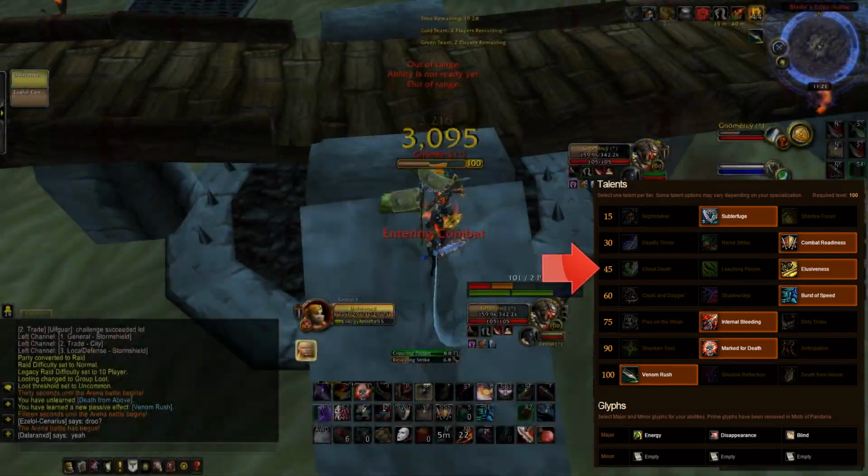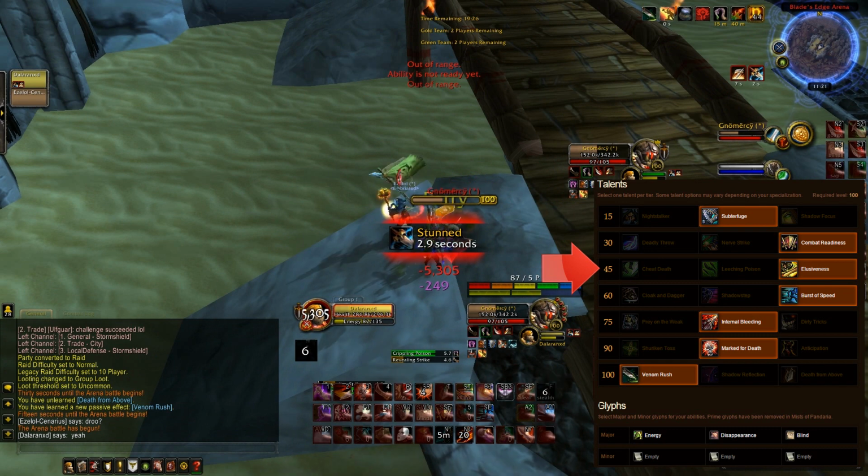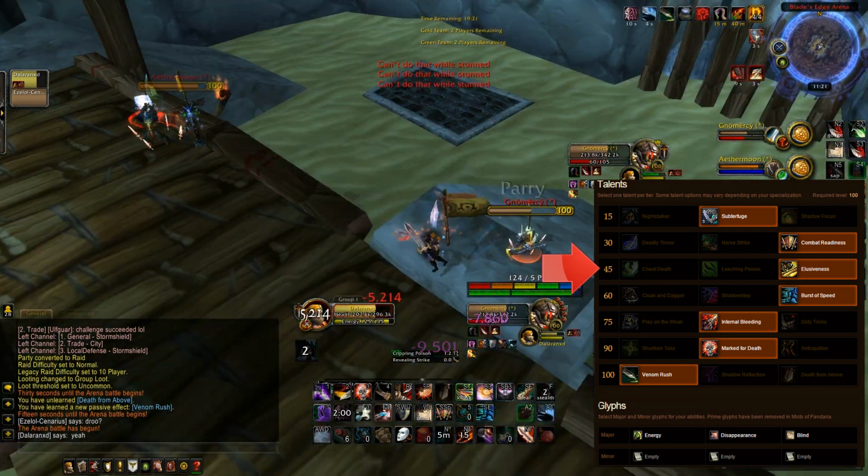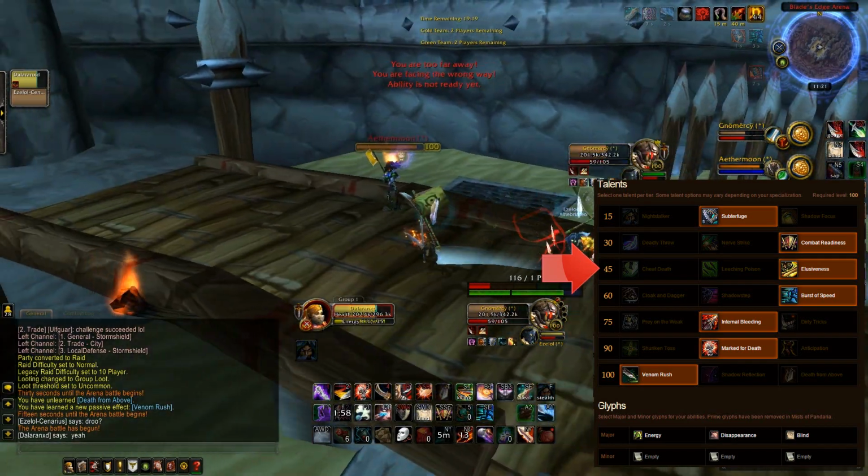At level 45 most people go into Elusiveness, and some people go into Cheat Death. For the most part I would go with Elusiveness because it allows you more defensive uptime compared to Cheat Death, which works once every 90 seconds.